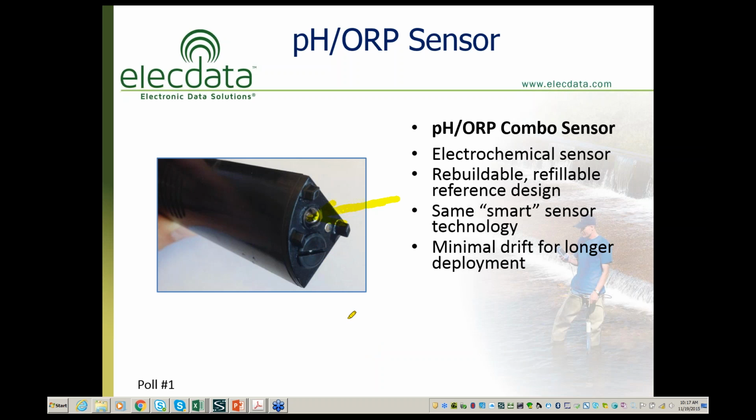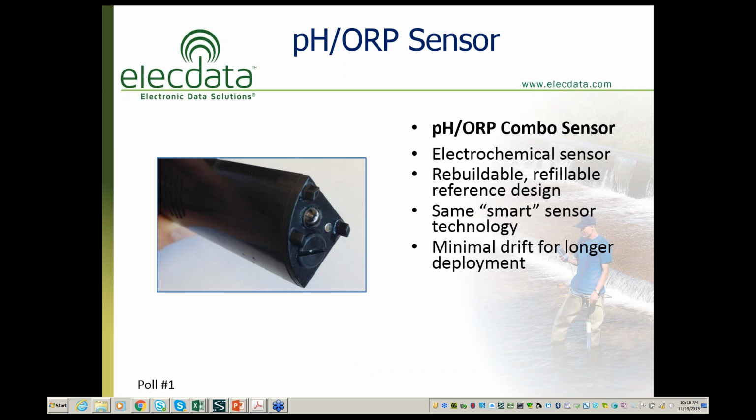One word of note on this, because I actually was one of 10 beta test sites across the country. We were really lucky to have that. So we personally beta tested one of these AquaTroll 200 systems for 2 months in a northern Utah river, and I was extremely impressed with this pH sensor. I've never worked with a pH sensor that exhibited so little drift over the course of a 2-month period.